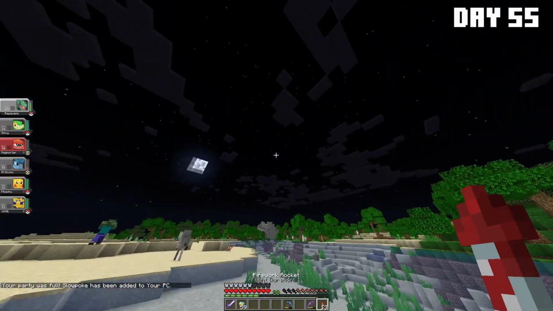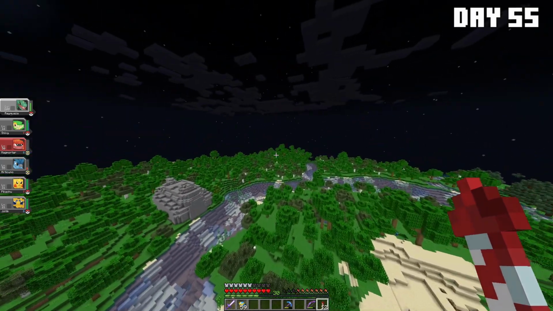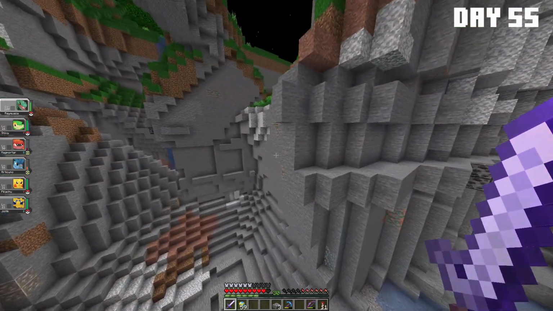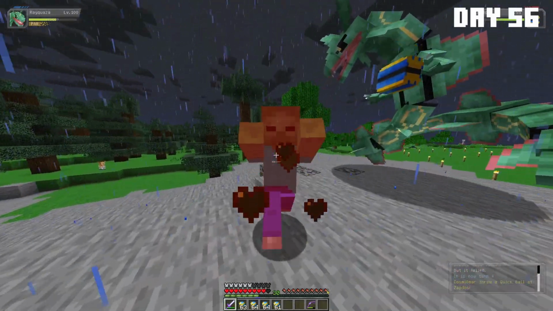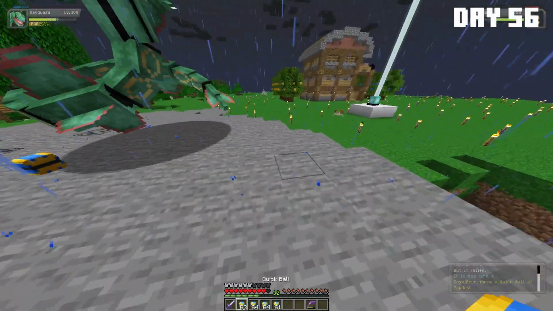Day 55, I went looking for sugarcane, as I had again run out of rockets, found a huge cave, and got my very first Sunstone. Day 56, I found my last 2 electric stones and managed to catch a Zapdos.